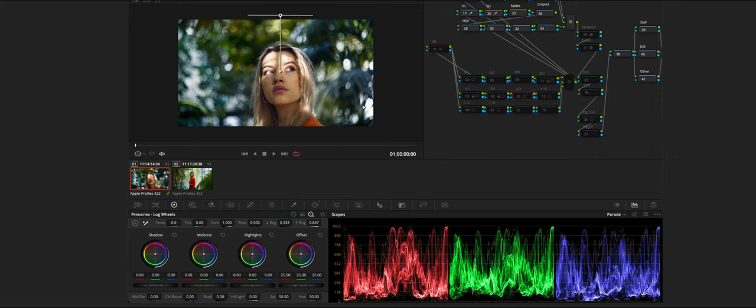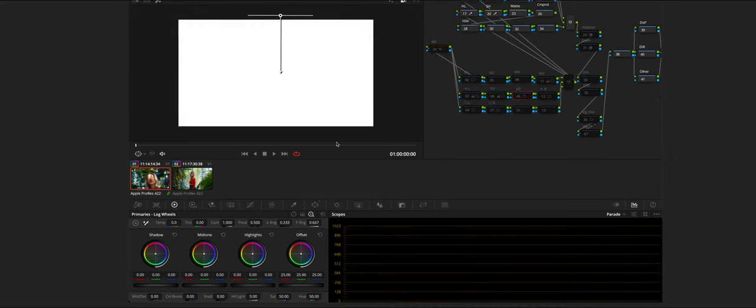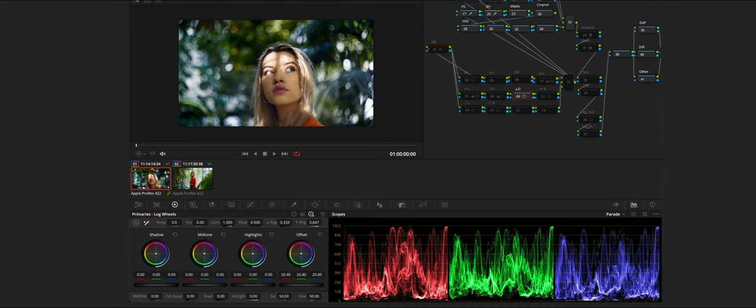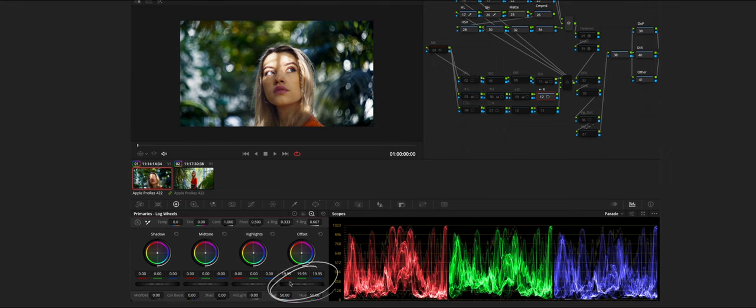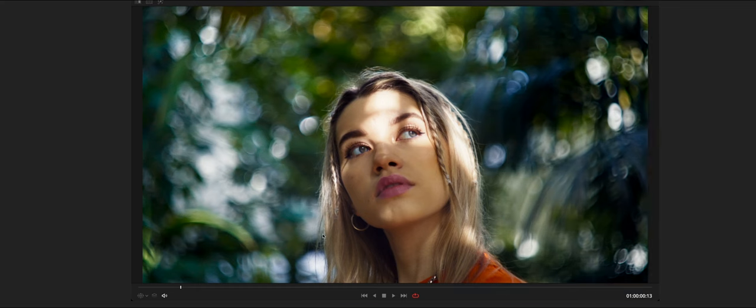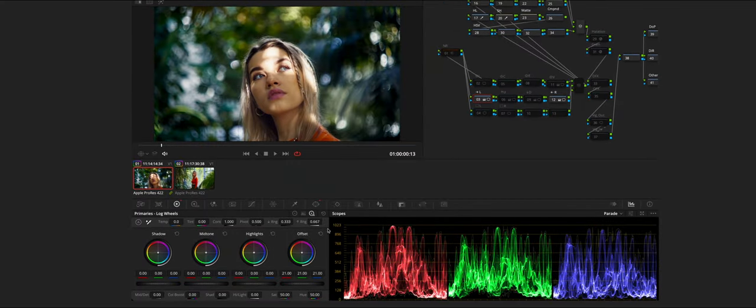Nodes L and R. In these nodes, we have a square power windows on the left and the right to quickly access and change the areas. For example, let's take the node that is responsible for the right side of the frame. Soften one edge of it and increase the exposure with the offset wheel. Now let's look at the before and after. I can use the remaining two empty nodes for any other changes.